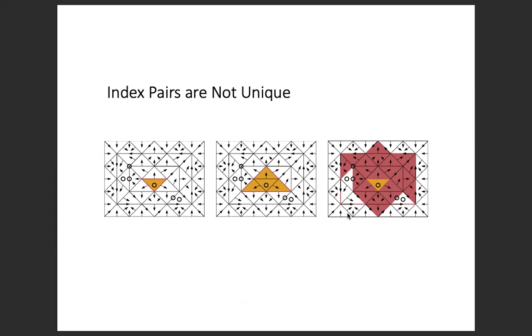So here we have three examples of index pairs. You'll notice that we have these properties. If you're in the red in any of these, you can't re-enter the yellow. If you're in the yellow, if you want to go to the white, you have to go through the red first. And the largest invariant set in the yellow is this yellow repelling fixed point. So all three of these index pairs are index pairs for the same isolated invariant set.